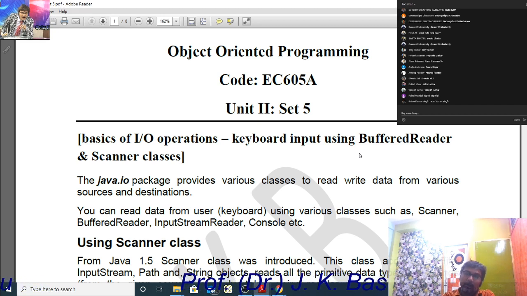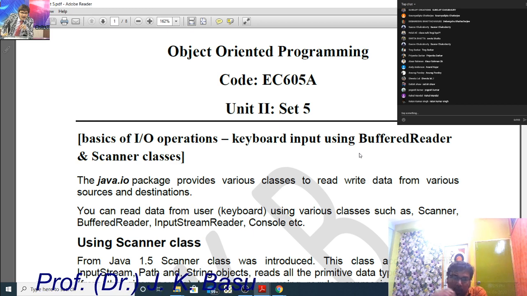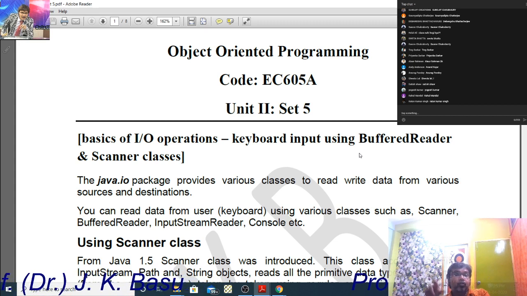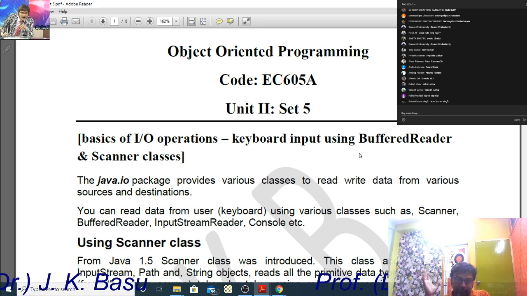But here, right from the beginning, we are supposed to execute the Java program from the CUI mode, from the command prompt. So anything we intend to supply from the keyboard as input must be caught by the program through the intervention of the CPU of the system. This is the fact.